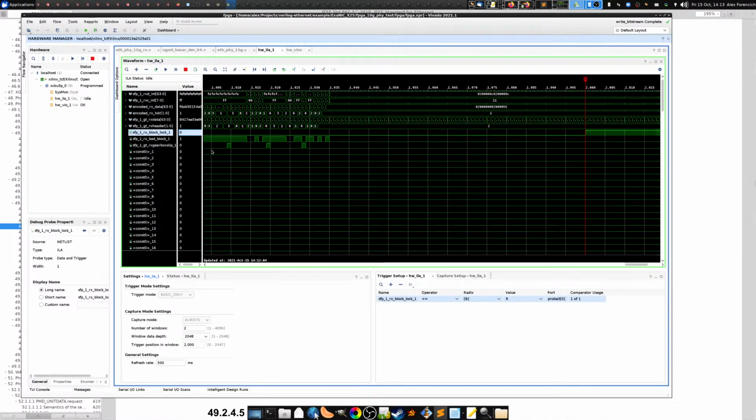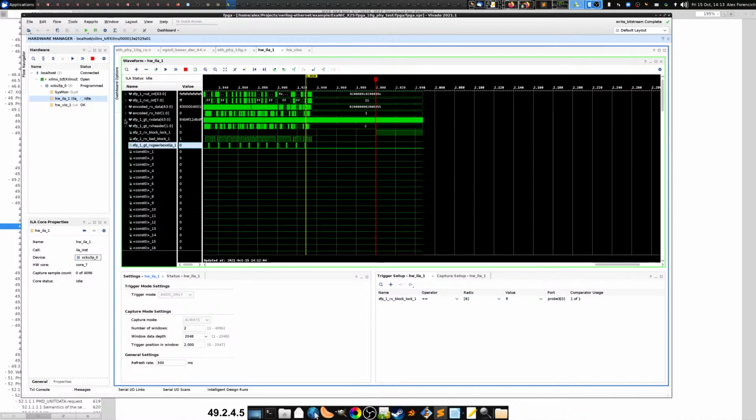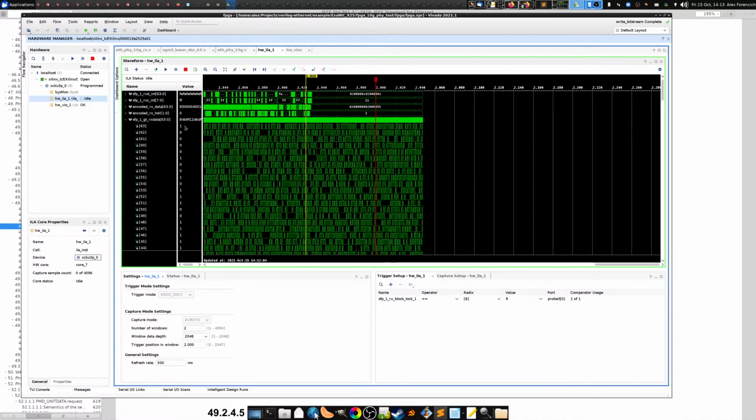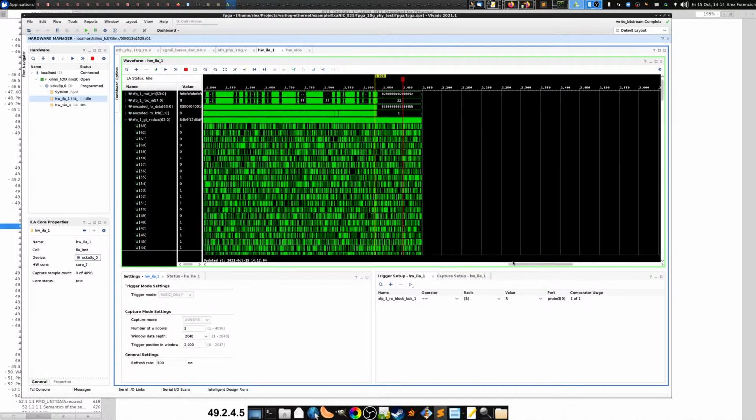But what we can see here is the bit slipping that's leading up to this while the PHY is trying to find the correct alignment. So what we can do is take a look at the data coming out of the serializer, and we can actually see the bit shifting taking place, right?